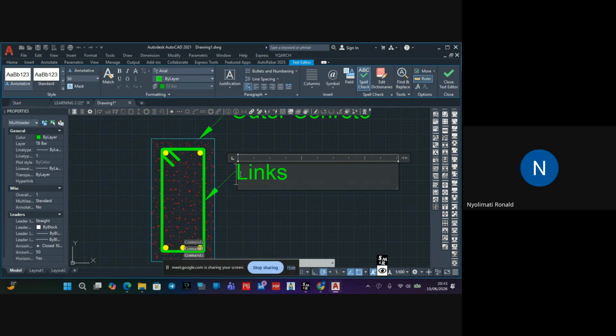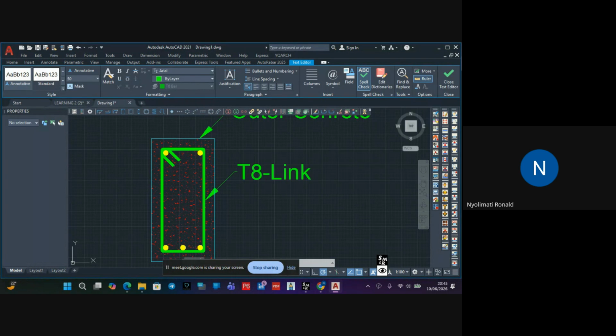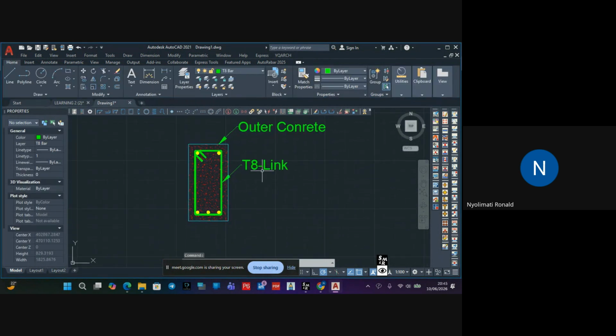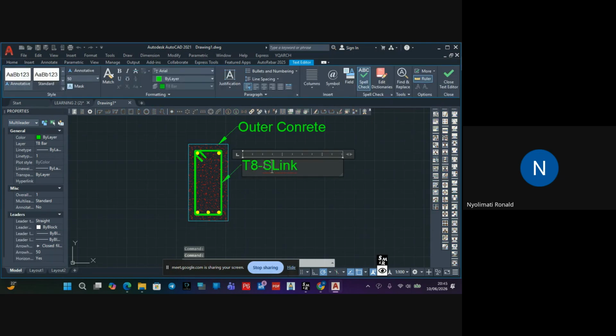You can just say T8, T8 link. It's called create link, or share link.